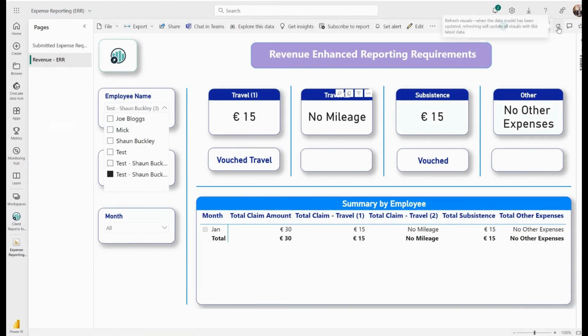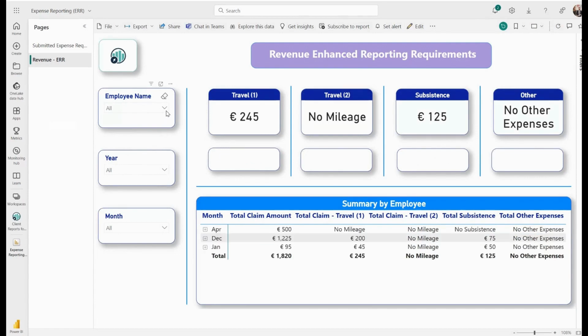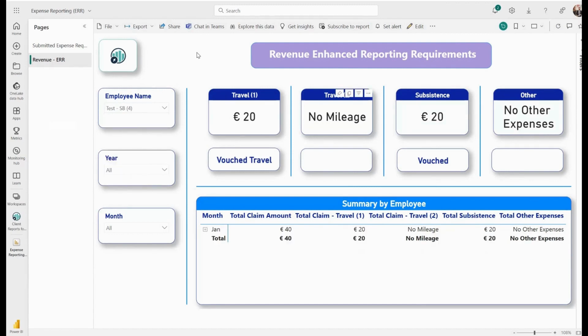So again, you just have to remember to refresh the visuals here. Sometimes there can be a little bit of a lag, maybe for a minute or two, but most of the time it should show up after you do that refresh of the visual, which you can see here. So again, now this is where you would then use, if you've seen the previous video, you would then be in ROS looking at the inputs, and you would be like, okay, travel 1, vouched, unvouched, you would sum these two up. Actually, you don't need to put in separate journeys into ROS, it's just the total travel amount.